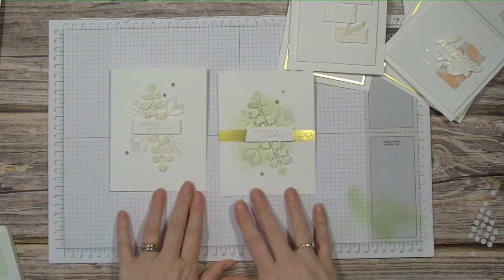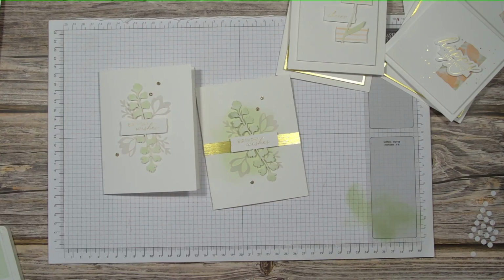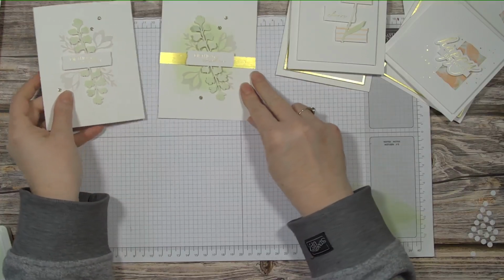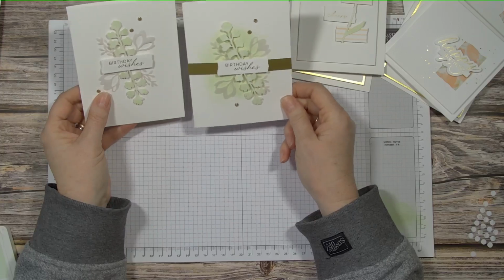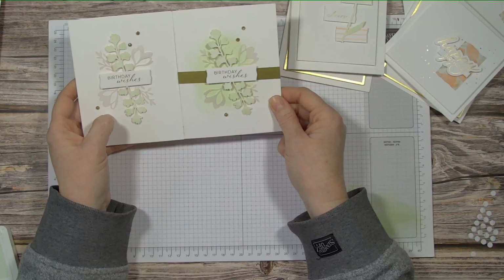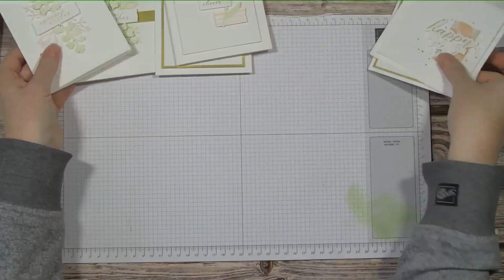I like that. Actually, yeah, I don't mind that one at all. I think that's quite cute. A bit of stepping up with a bit of ink. And I've just used the soft sea foam and I've just used the gold foil. So something really simple just to step up. You can use whatever gold foil you have or gold anything you have. You could do heat embossing straight across if you want. So just something a bit different. Just stepping it up from what we originally get given.